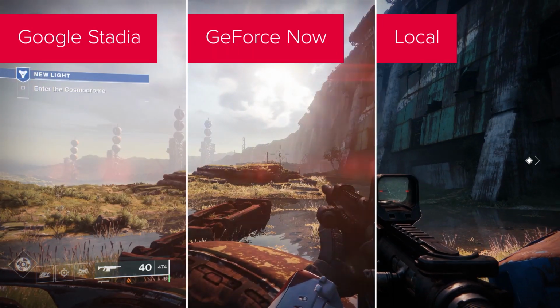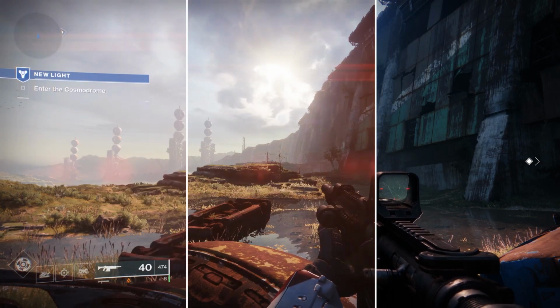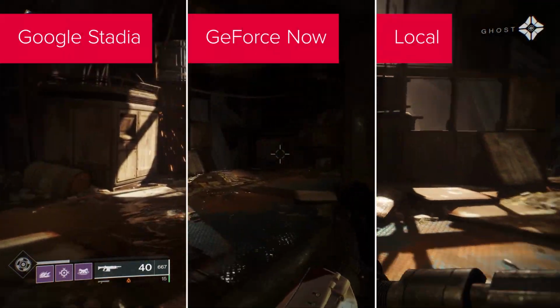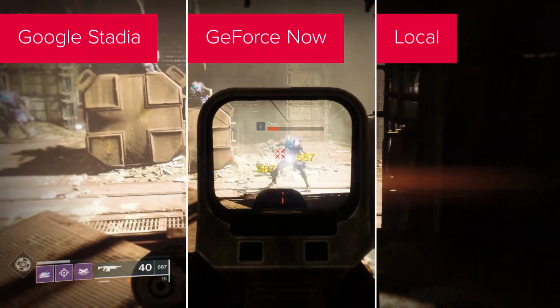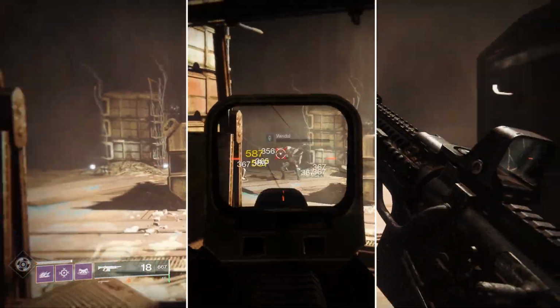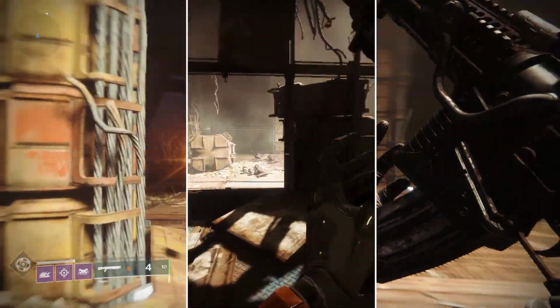Stadia is a competent streamer. The technology at its core is more than enough for a little light gaming when you're not in close contact with your regular rig, and it's only when it's butting up against the competition that the cracks start to show. There were a few FPS drops here or there during our time with Destiny 2, but these were few and far between. The AMD GPU pool powering Google's data centers manages to keep the game's modest graphics settings in hand. Latency took a hit on rare occasion, but was less noticeable on the wired Stadia controller. It was, however, easier to spot when using a keyboard and mouse.